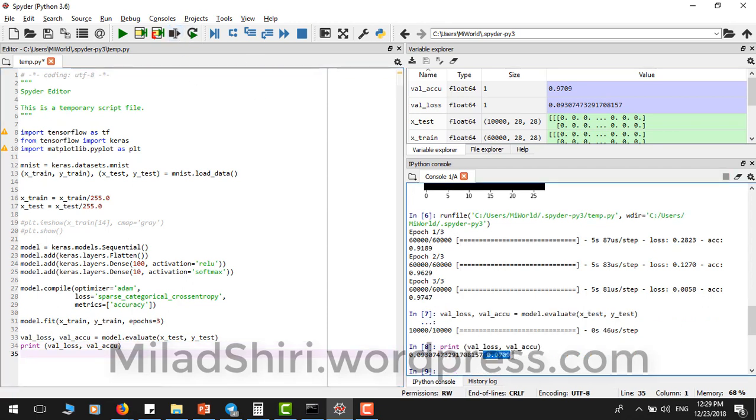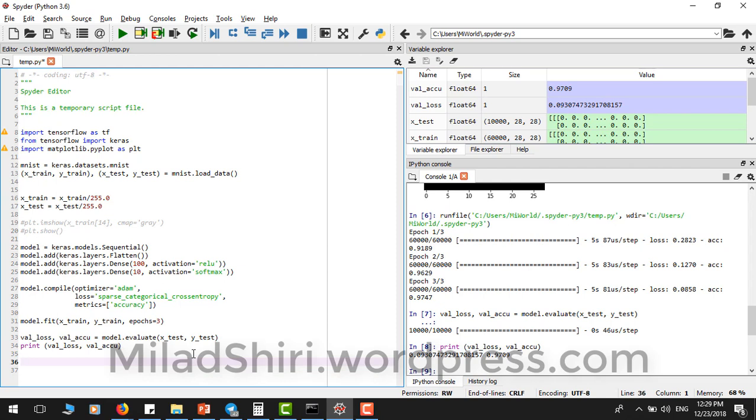As you can see, the accuracy is 97%, which is a very efficient result and shows that the model works fine. The performance is high for classification of numbers.